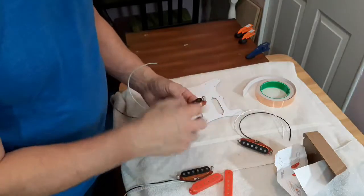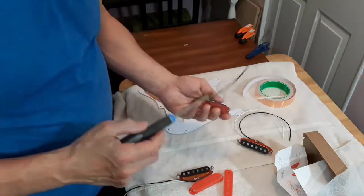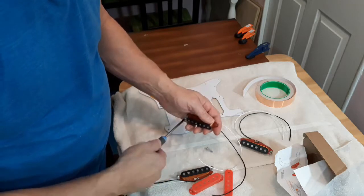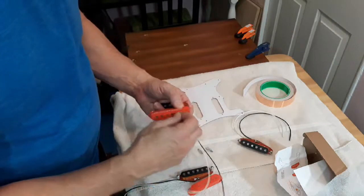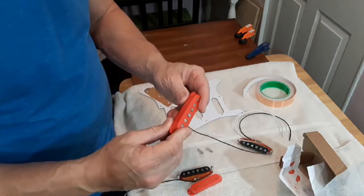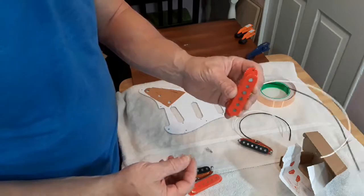So, actually, I have to take these screws out of here in order to mount these. So, here's the neck pickup. Take the screws out. Let's just see if they fit. And lo and behold, they fit. All right.